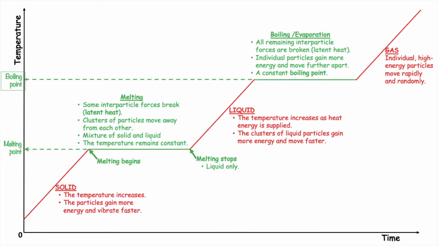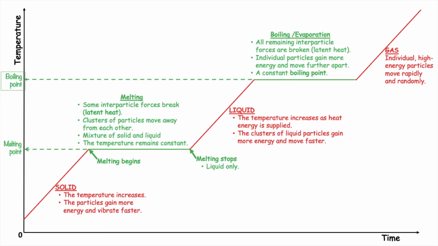Now that we have completed the analysis of the heating curve, you may have noticed two repeating trends. We have the slopes, which are our red lines, and our horizontal lines, which are in green. Now, the slopes indicate the existence of a specific state of matter, solid, liquid, gas, for which the temperature of each one is increasing with time as heat is applied.